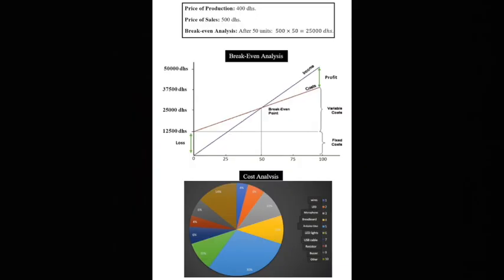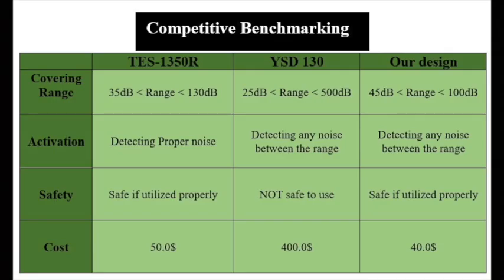The design cost us 400 dirhams. The Arduino was the highest cost with 150 dirhams. This is why it has the highest percentage. We hope to make a profit of 100 dirhams per unit, selling it at 500 dirhams, like or less than our competitors. We can conclude from all of this and from the use of competitive benchmarking, as you can see on the screen, that we have a good position in the market, as I said before.